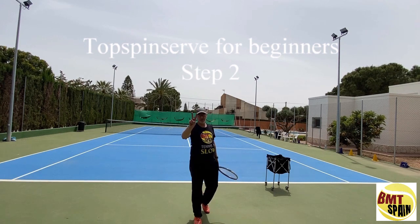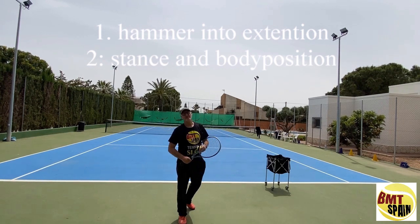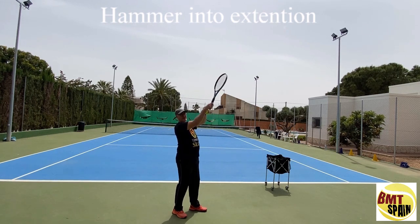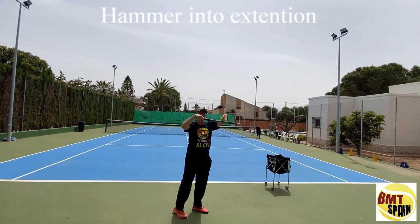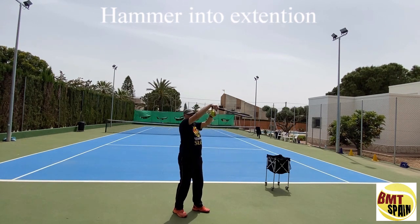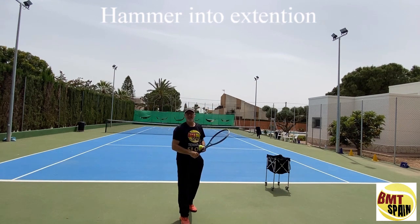Topspin serve for beginners. Step 2. 2 things. Hammer into extension and the right stance and body position. Hammer into extension. Last week we have seen the hammer movement. Now this hammer movement will go over into extension. And if we see this, the racket's face will have a platform or table position. So we will hammer into that extension a few times without the ball. And then you do this fluently. You hammer into extension. And then you do this against the ball.